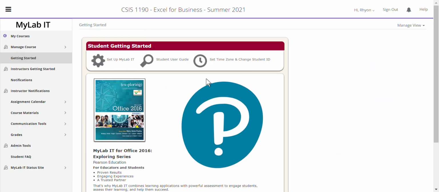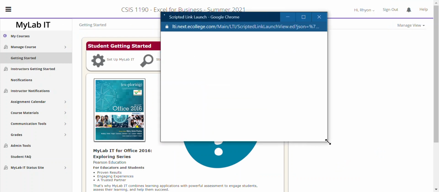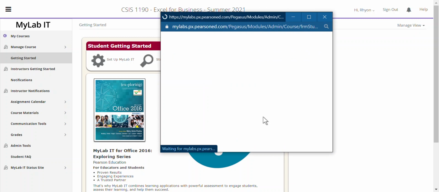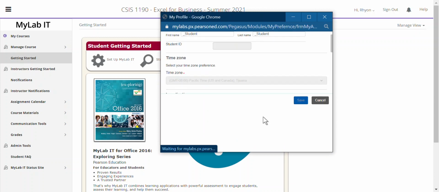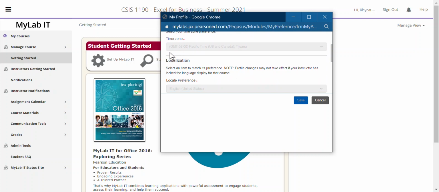All right, going back to the landing page, you've got the time zone. Make sure that you go in here and set this. Some students will be outside of Canada when they do this. So here in Vancouver, that's the time zone that all of our courses are going to be designed for. And it should be set for -8 hours or GMT, which is Pacific Time in the United States and Canada.